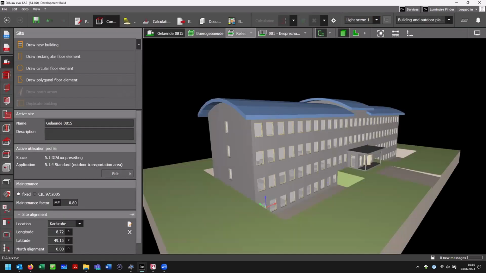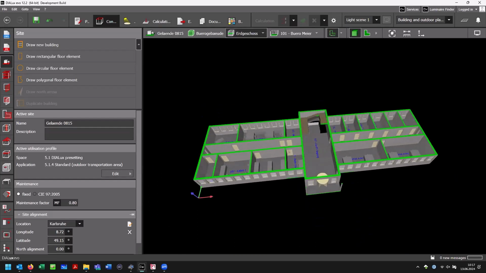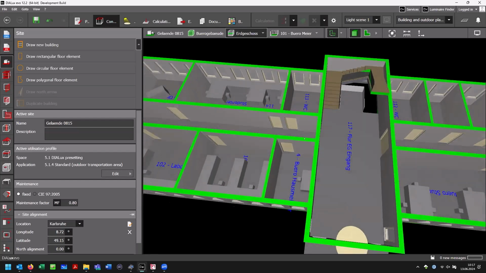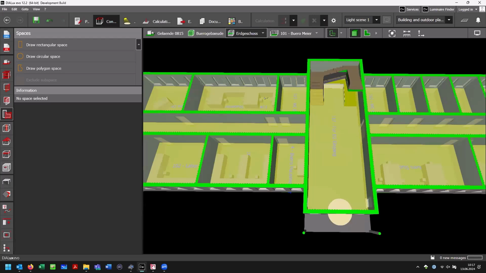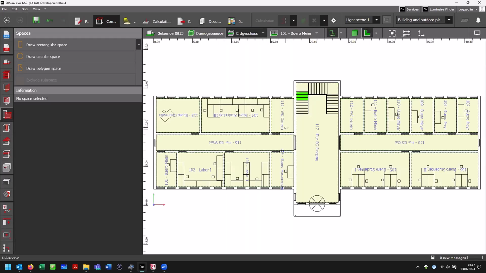Okay, what's new or how it looks like? We have here the structure for the site, the building, different stories. I can use the views for different stories. And also new is now that we have the different spaces. So in the new version, you can find the information about the spaces. You can see this here in the story view, in the 2D view, that now the spaces have the right name, like in the IFC file.